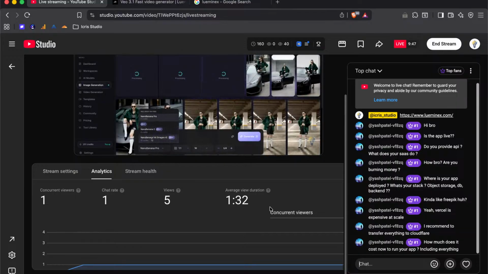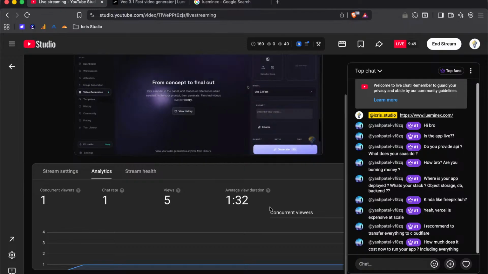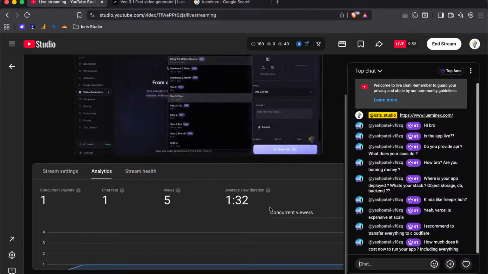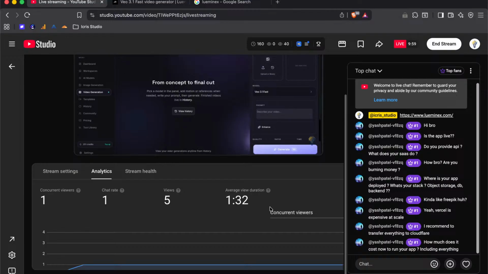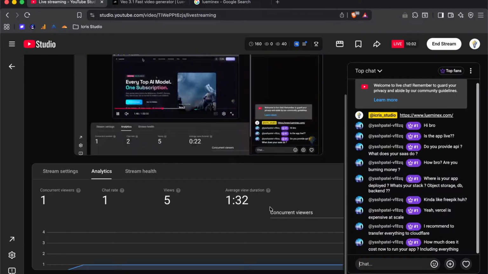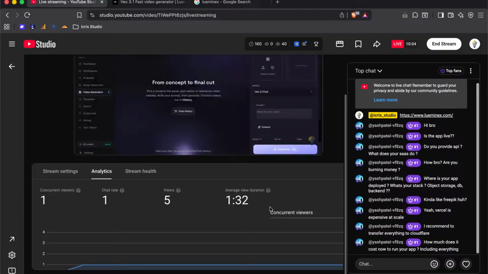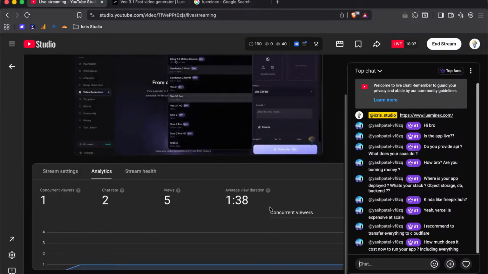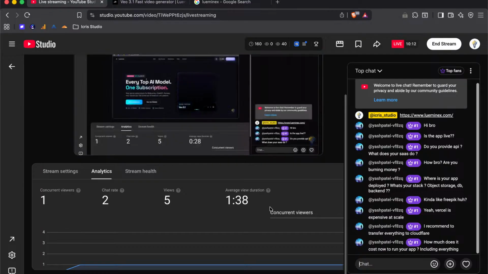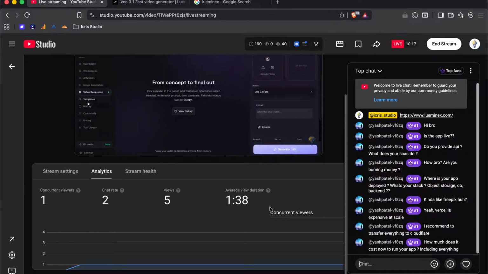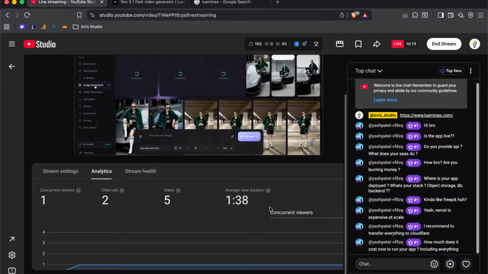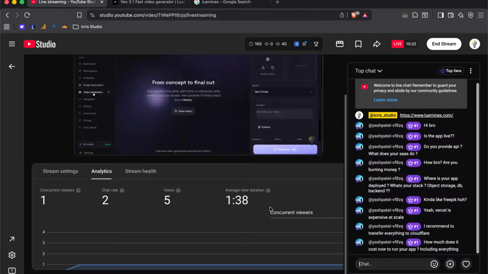How much does it cost now to run your app, including everything? It's so cheap, I guess. It does not cross over $100. I had already paid for Convex and Vercel for a few months, but after that I switched, and right now it costs around 15 for the server and 20 for Convex and other things.